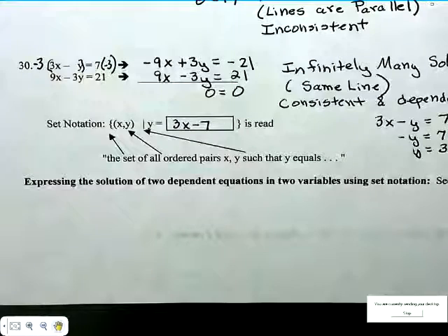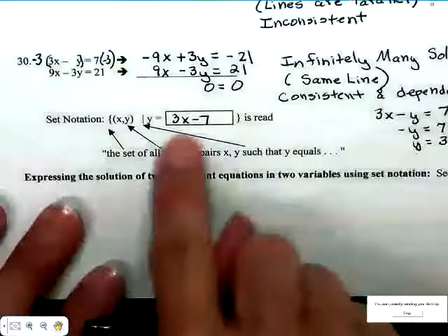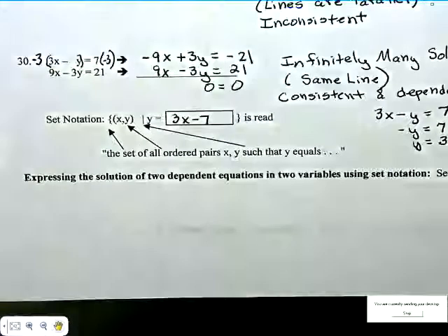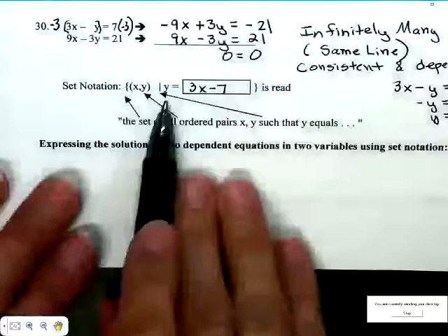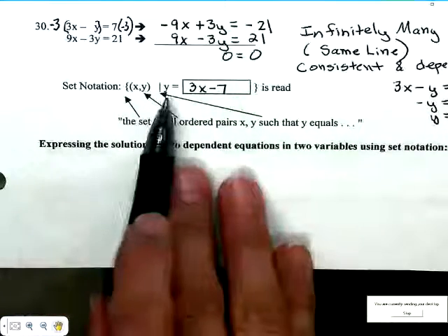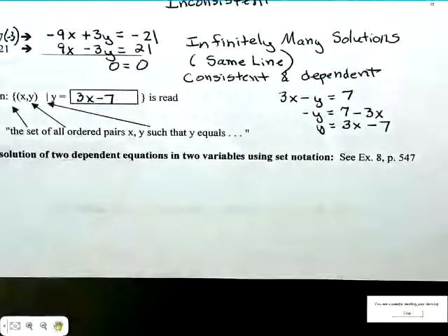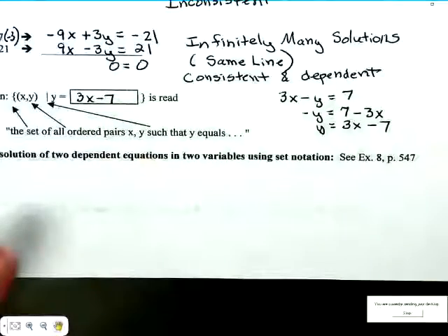Infinitely many solutions, or consistent and dependent, but then you have to solve for one of the variables and put it in that box. Now, I'm not sure about this, so I'm telling you to watch out. I think that in this set notation, they'll always have Y equals, so you solve for Y and type in the expression for Y. But pay attention, if they ever had X equals, you'd need to solve your equation for X.